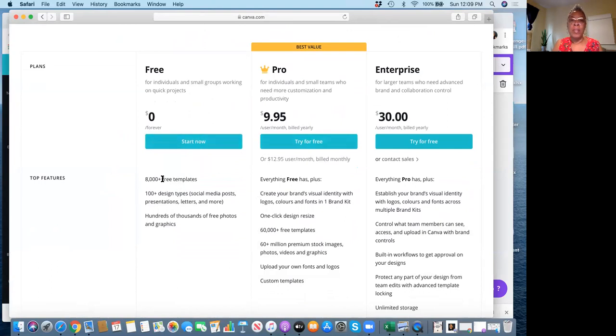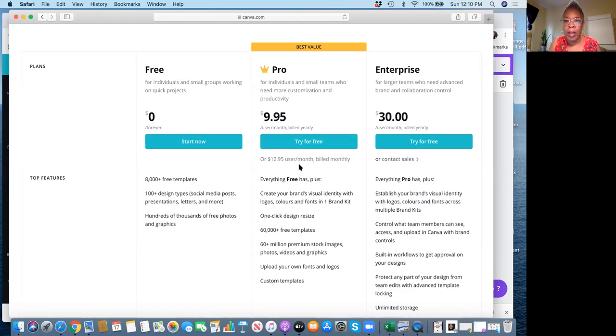You have free templates with the free, but you don't get that many free photos. It says hundreds and thousands of free photos, but most of the nicer photos are not free. And then there are some editing things that you cannot do with the free version. With the pro version, it's $9.95 a month, I think, if you pay yearly, $12.95 if you pay monthly, and it's well worth it.